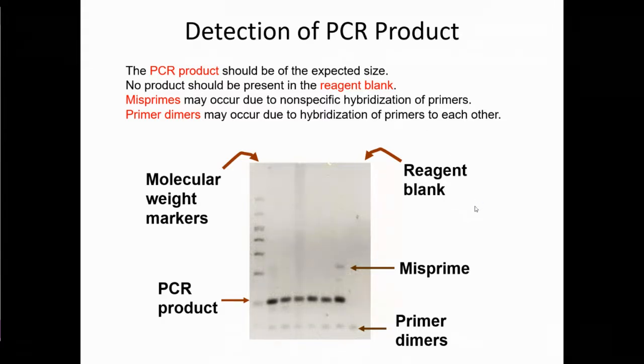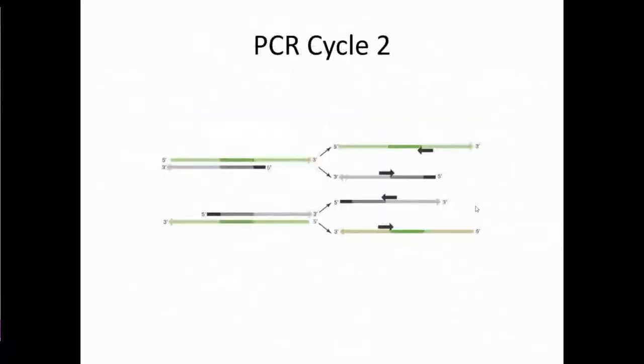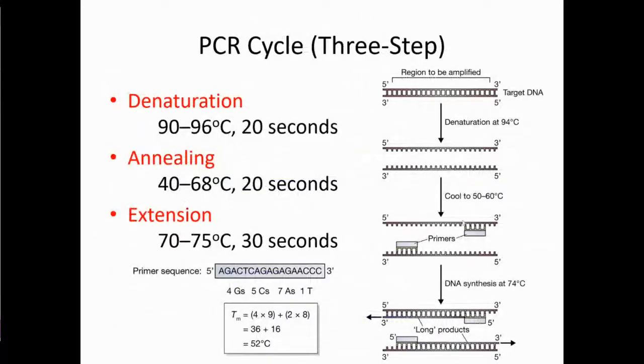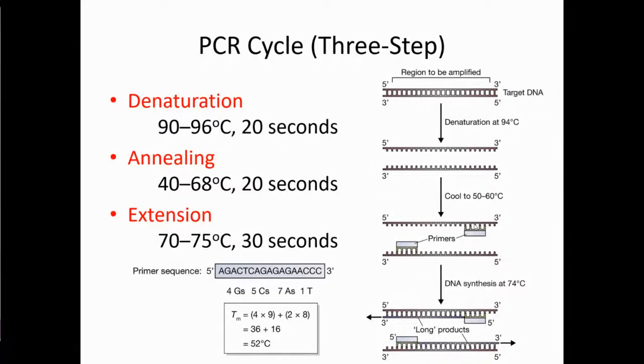So when will this happen? If we go back to here, if you look at the binding of primer to the template, all right? As I mentioned, in order to increase the PCR efficiency, we set up at 2 degrees below the melting temperature. So that means you have more than 50% of the population as double helix DNA.